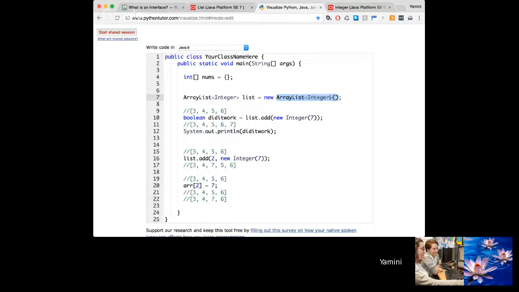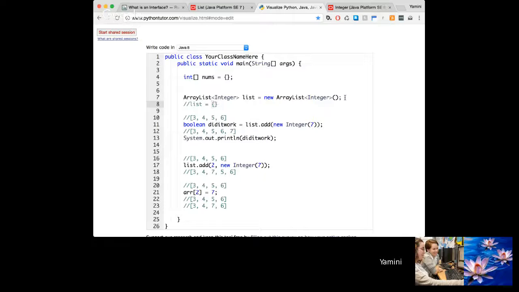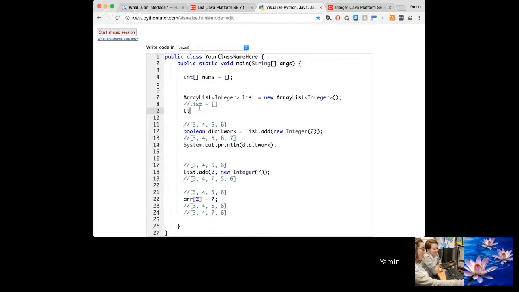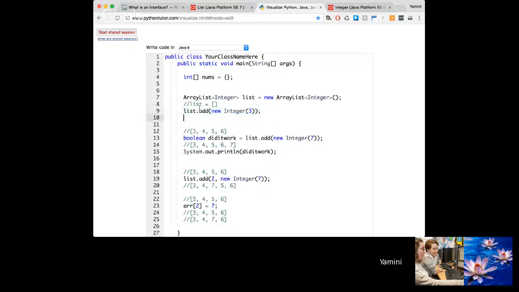All the value spots of that hold an Integer. Yeah, exactly. Right now, I'm pretty sure, don't hold me to this, that the list right after this looks something like this. It's just an empty list. And to keep the brackets the same, we'll do that. Down here, I can say, okay, now I want to add something. So I'm going to add new integer 3, right? And then do this.